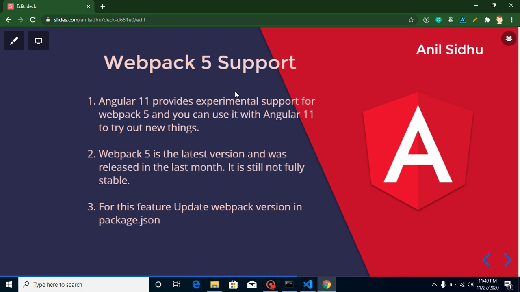Keep in mind Webpack 5 is also not stable yet. It was just released one month ago. So if you are going to use Angular 11 for a new project, I recommend you don't use Webpack 5. Use the stable version. If you just want to learn things, then you can use Webpack 5, right?